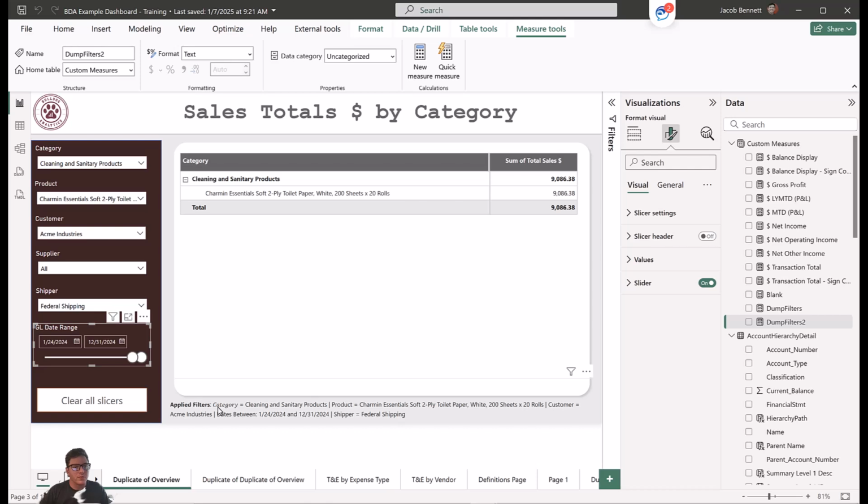I just wanted to call that out as a resource because with these applied filters, the whole point is to create context for the end user, and so any way that we can make that easier so that they're understanding it, we need to do that. So anyways, hopefully this was a quick tip. Hopefully you can employ this in your reporting going forward.